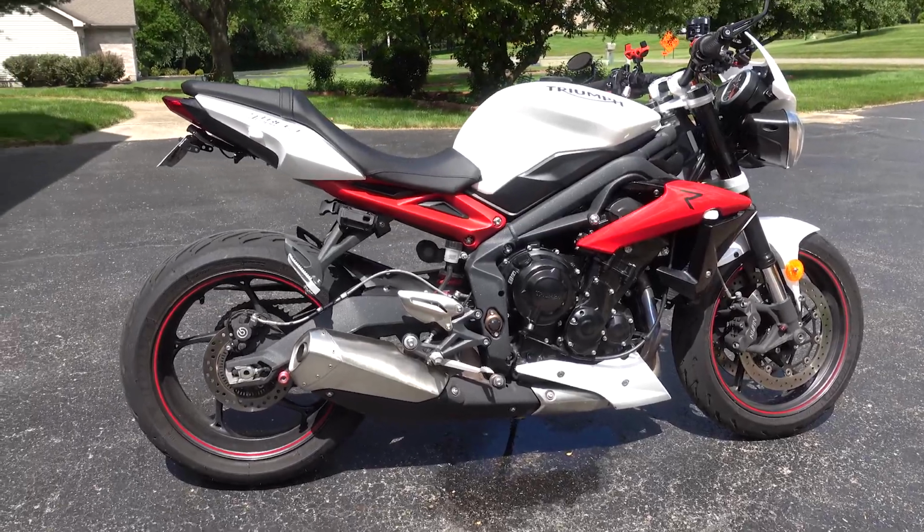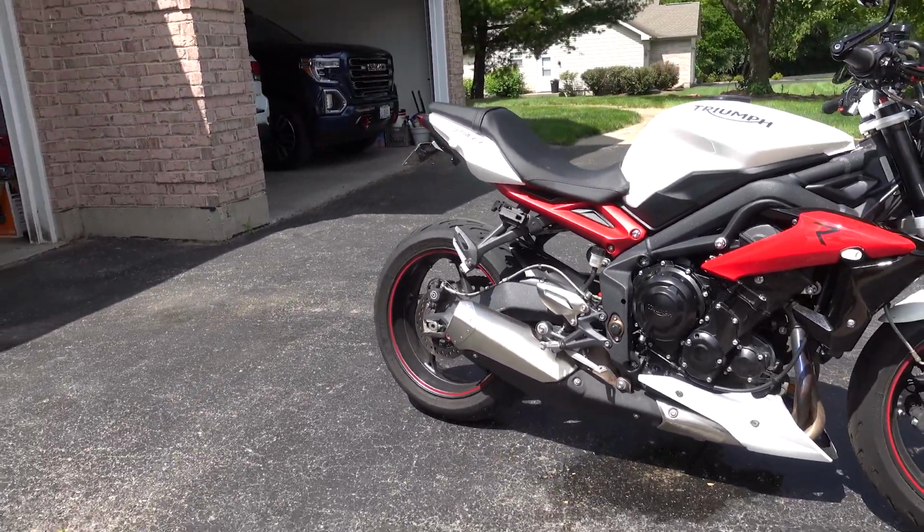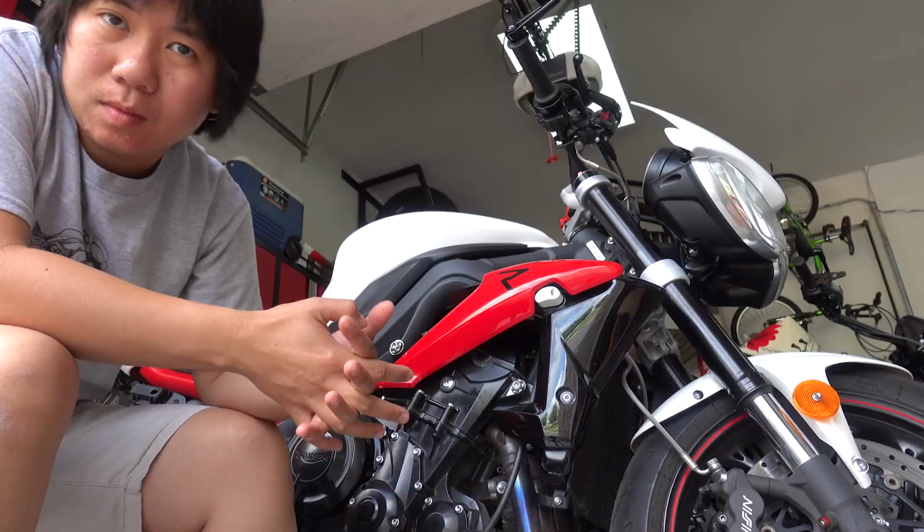I cannot get over how good the stock exhaust is. It's the best I've ever experienced on this particular motorcycle. As you can tell, I'm very excited about this bike.